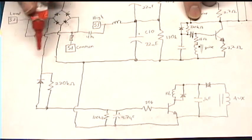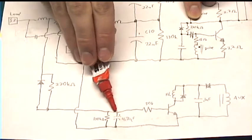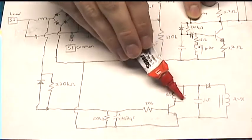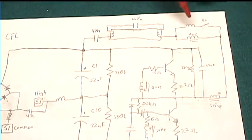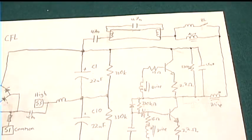So then that 160 volts goes through this 220k resistor. It can charge up the capacitor, and then that can drive the transistor, turning on the relay, which then closes the contact and allows more current to flow through the circuit. And that's how that works.